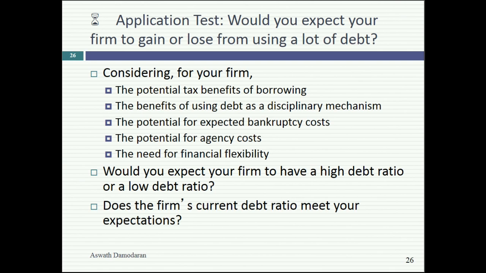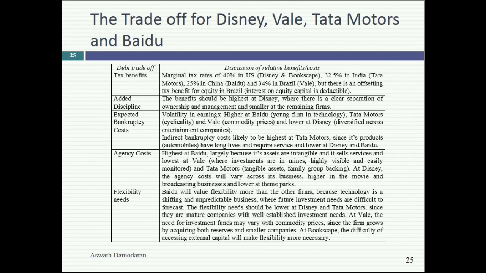My question is about the rating of these companies. So how do you relate that? These companies have a certain rating, given the debt. Everything is conditional, right? Your rating is a function of your debt. What does it measure? Which component of the trade-off are you measuring when you look at ratings? Is it tax benefits? No, ratings agency. Is it added discipline? No. It becomes a measure of expected bankruptcy costs.